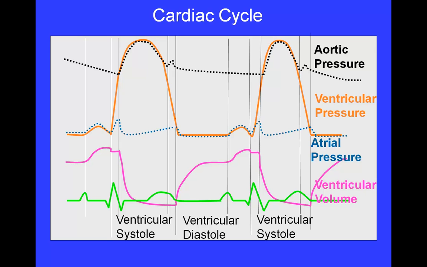Now when we look across the x-axis from left to right, we're looking at a period of ventricular systole. We said systole is when the muscle is contracting. Then ventricular diastole, when the ventricle is relaxing and refilling, and electrically it's going to be reset to a baseline so that it can be prepared to contract again. And then we're going to go back through ventricular systole. So these are the different phases of the cardiac cycle that we're going to be looking at.